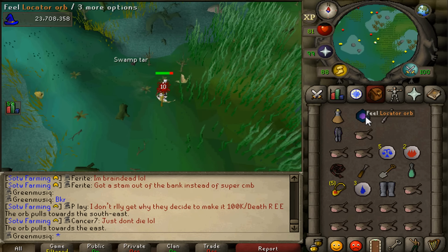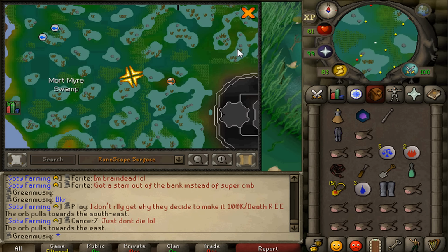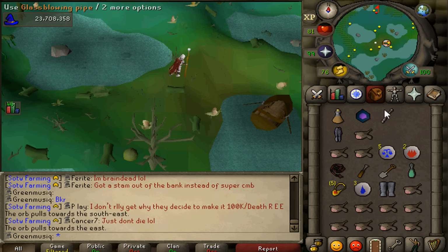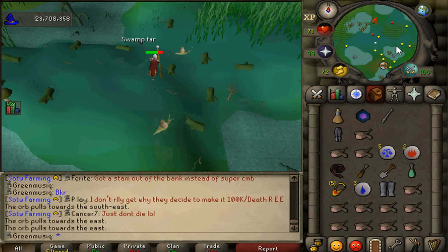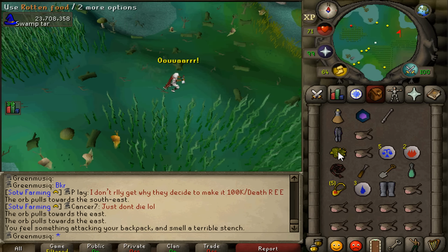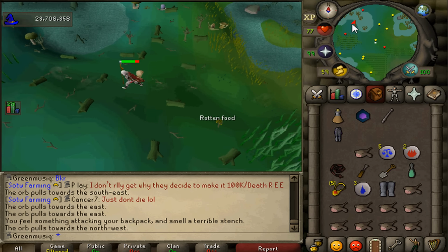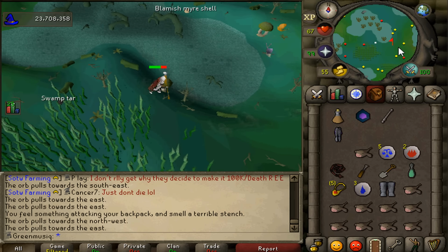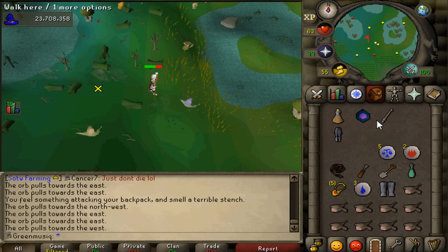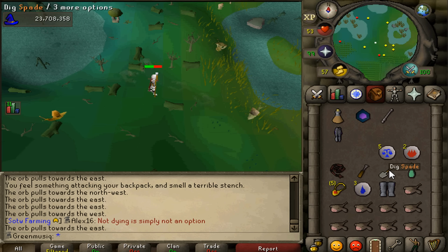Oh. Is it on the other side of the thing? Can I even go here? I can't, can I? Oh wait, I can, nice. East. What the hell, man? Okay, if you think you are at the right spot, dig with your spade.